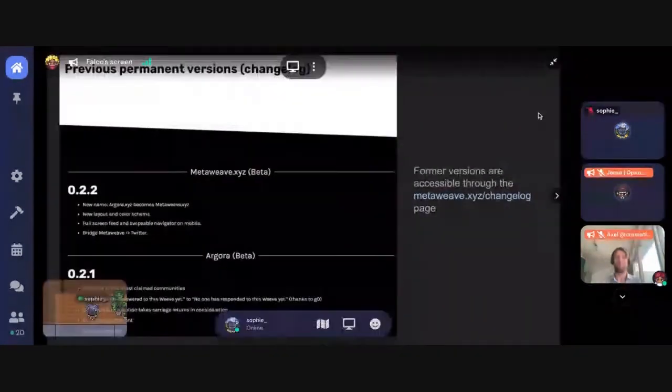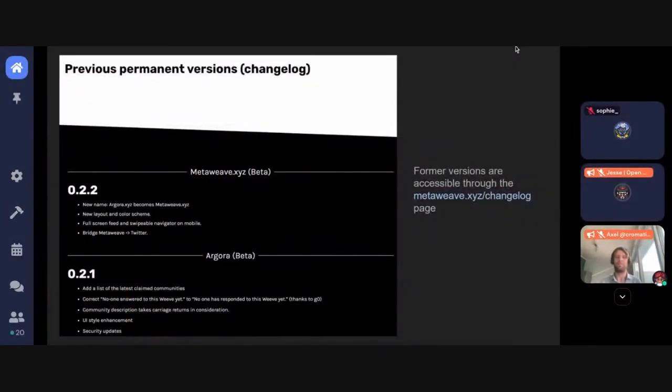That's why we indexed those TX and made former versions reachable from our changelog page. We also did it for transparency concerns and to give our users freedom to use a former version of the app if they want to. As developers, it's something that pushes us to always build the best app and put the incentive that will motivate our users to use the latest version of our protocol.